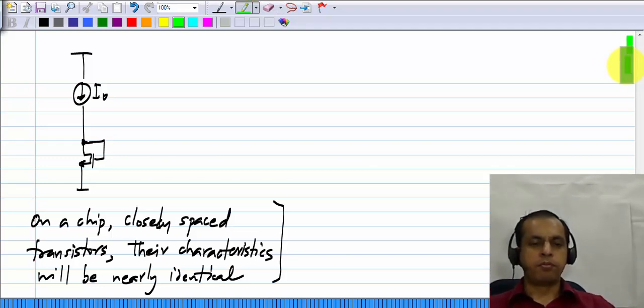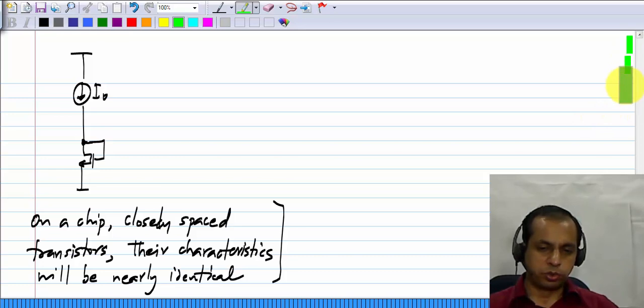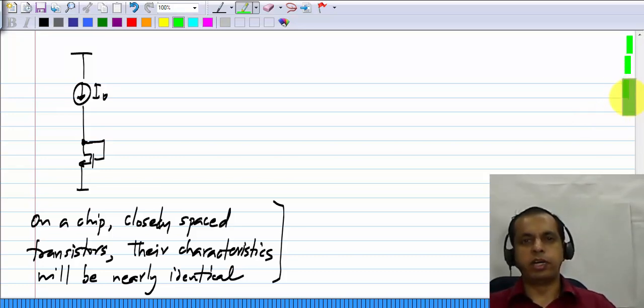transistors. Okay, so in such circumstances, especially in integrated circuit design, it is useful to rely on two devices having identical characteristics. In fact, a lot of IC design, it turns out, is done this way. Okay, it turns out on an integrated circuit, whether you make resistors or capacitors or transistors, their absolute values may not be very accurate. That is, if you try to realize a 10 kilo ohm resistor, it could be anywhere between 8 kilo ohms and 12 kilo ohms. But it so happens that if you make two identical structures, both of which have to be nominally 10 kilo ohms, one of them is 8 kilo ohm, the other one will also be 8 kilo ohm. It will be very close to the other one. If you make two identical structures, they will have identical resistances, although the exact resistance value may not be known. Okay, so the same goes for capacitors and transistors.